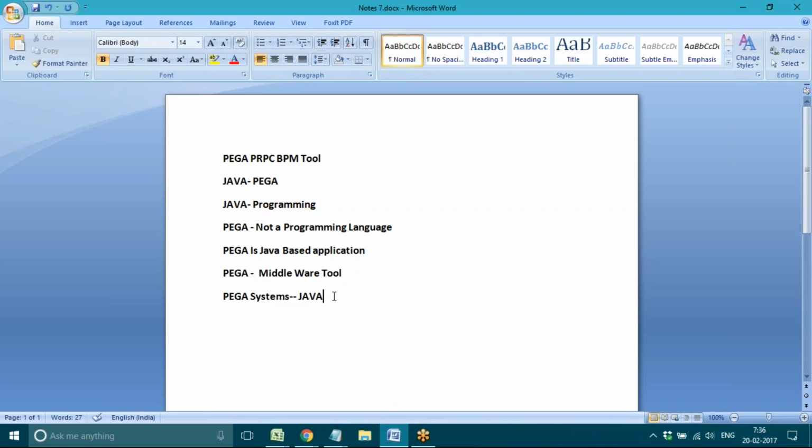We'll be concentrating only on the Pega portion, using only Pega concepts. No need to use any Java concepts at the time of designing applications. It is called a Java based application, but practically, when you work in real time, no need to have any prerequisites to learn this Pega application.